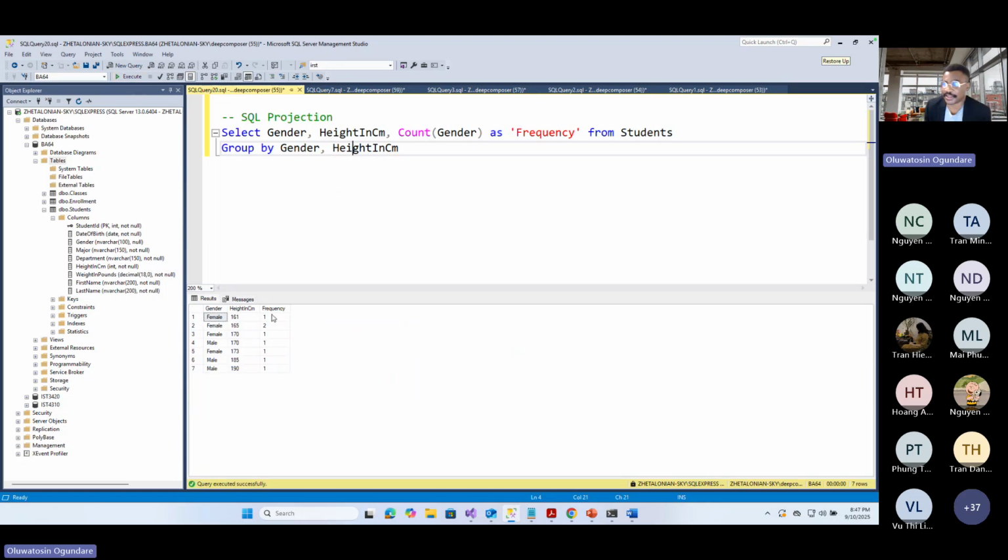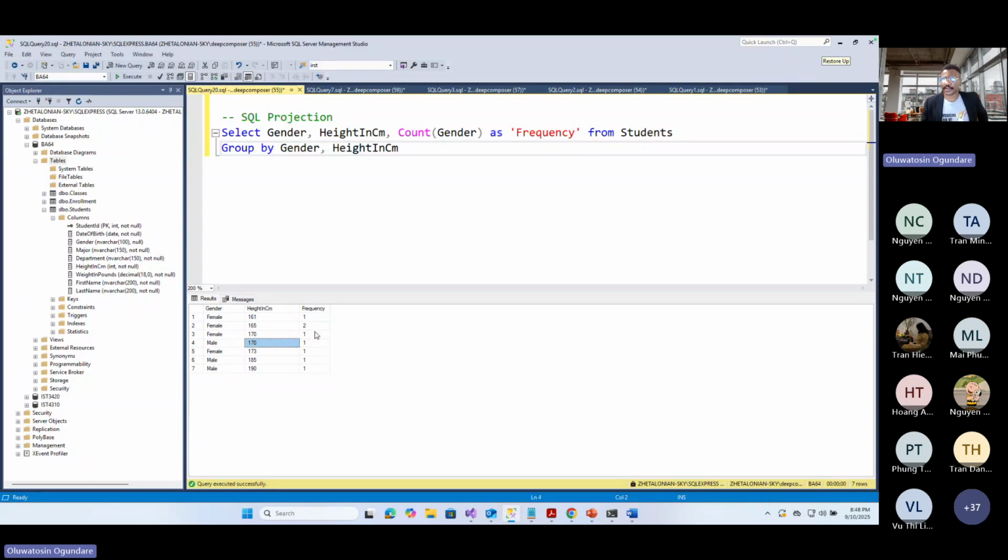So again, what we are seeing here, based on the rectangular structure of SQL, is how the gender distributes over height and the frequency. So we know that there are two females who are 165 centimeters tall, and every other group is just one person. There's one female who is 161 centimeters tall, 170 centimeters who is female, and male, 170 centimeters, and so on.